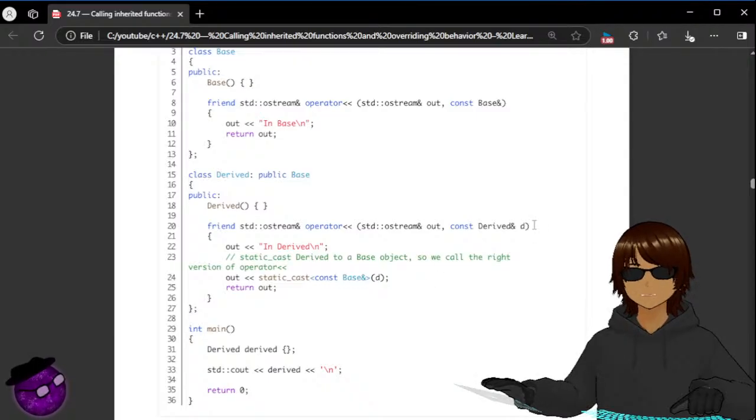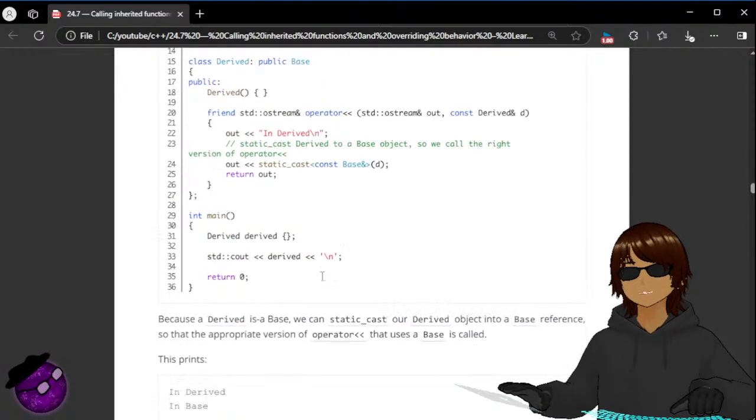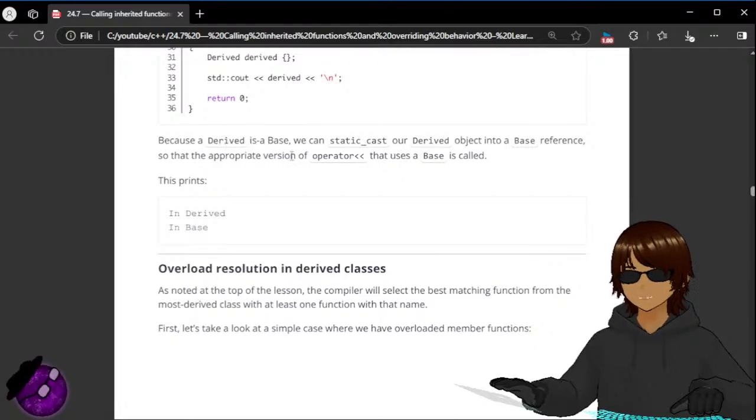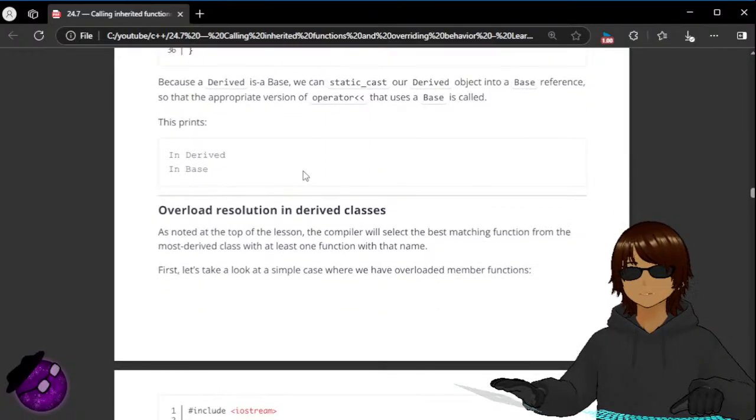When converting this to base, what happens to the extra members that are defined? Do they get deleted? Because a derived is a base, we can static cast our derived object into a base reference.